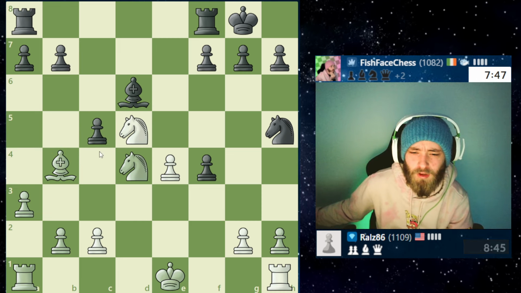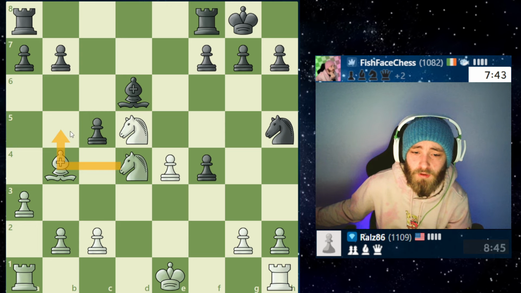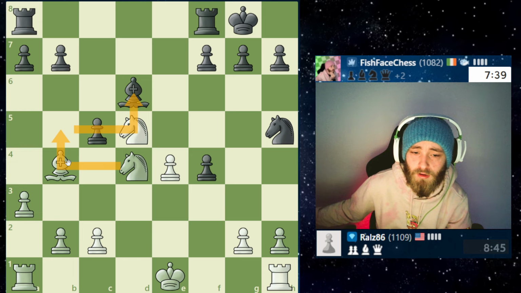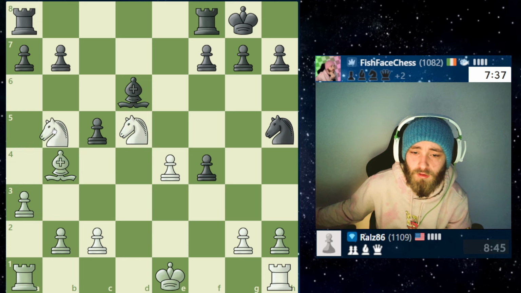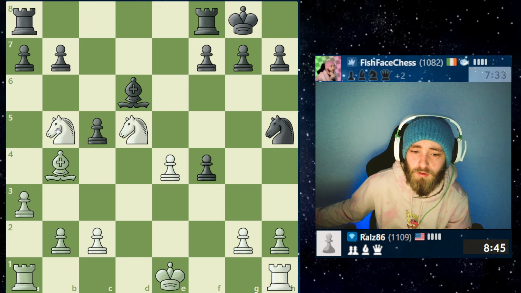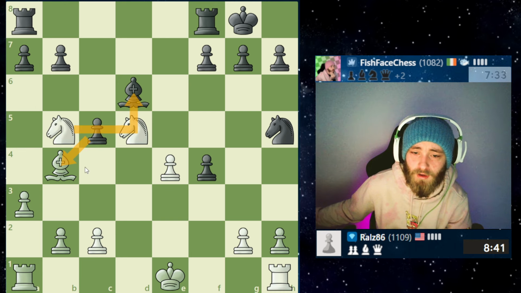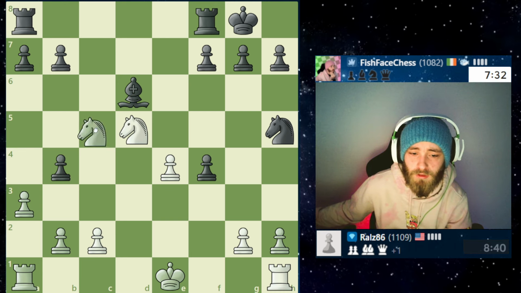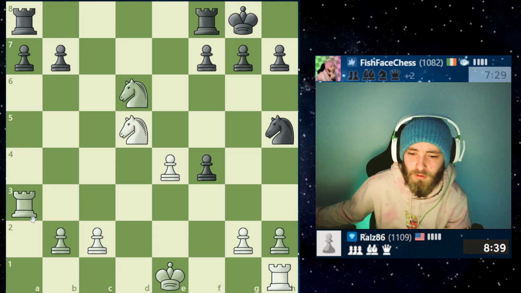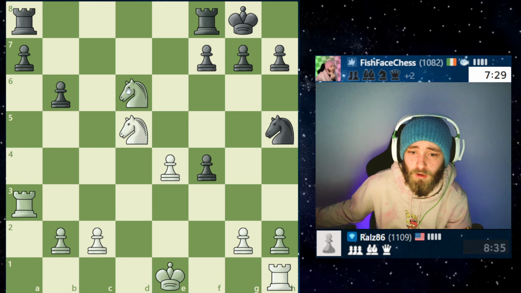Okay, no he doesn't. He forks our pieces, but again, we go here. We can just take. So again, we're not really under threat here. If he takes, we take. We're chilling. Okay, then we just get our rook out. We have connected pawns. We get our rook out.